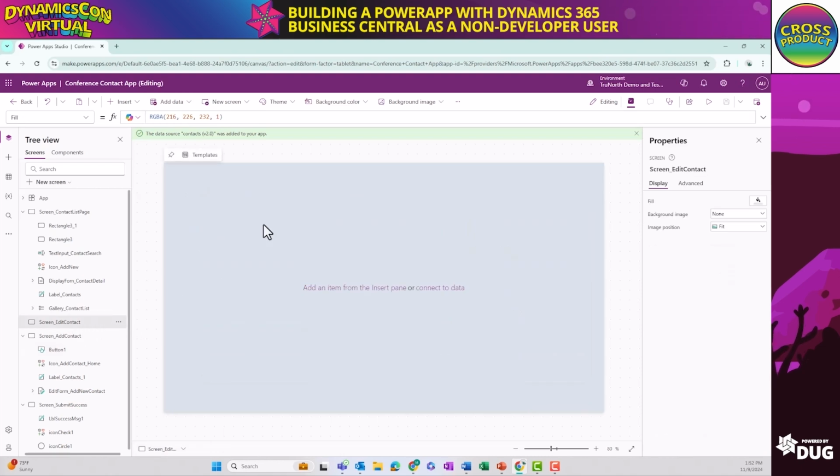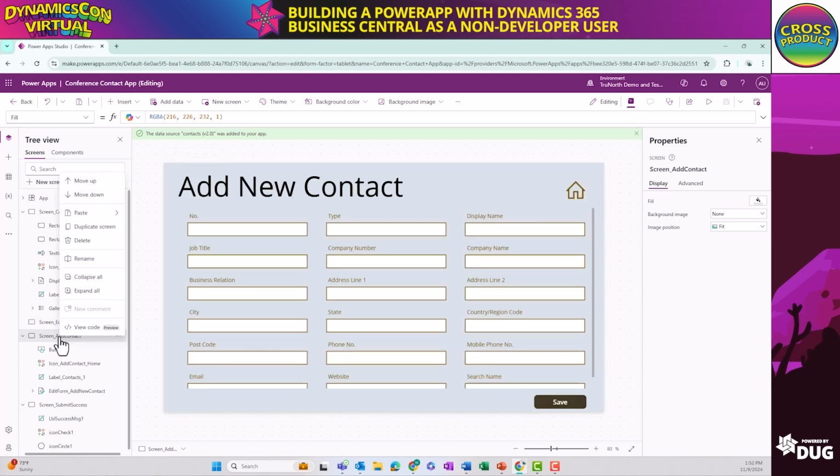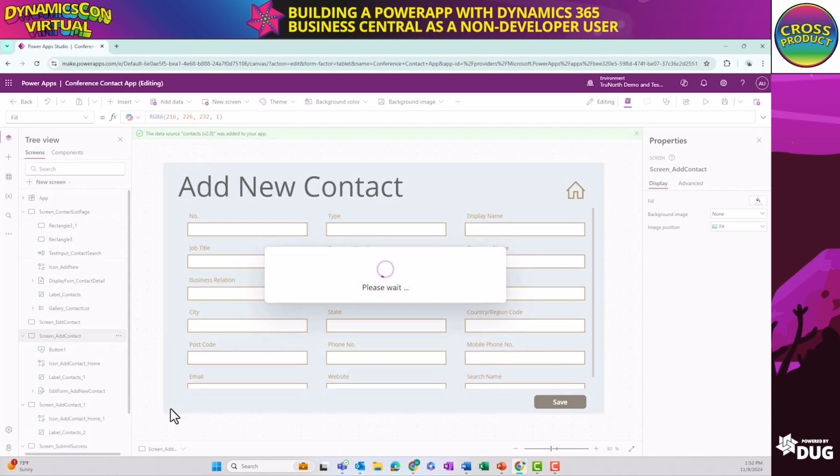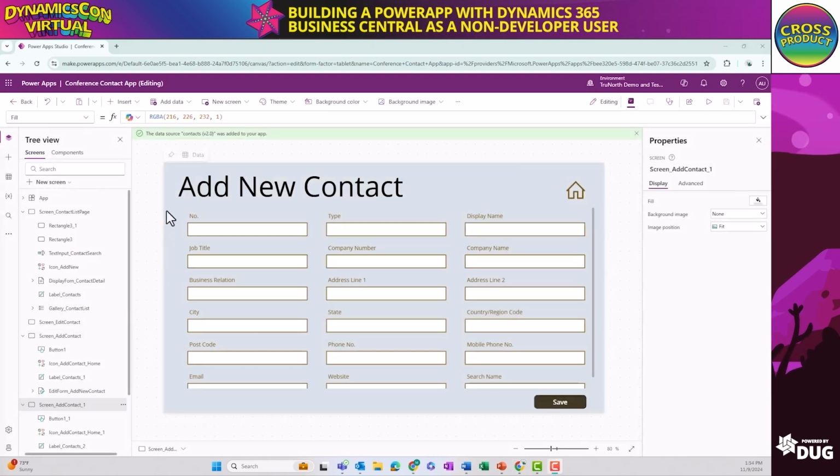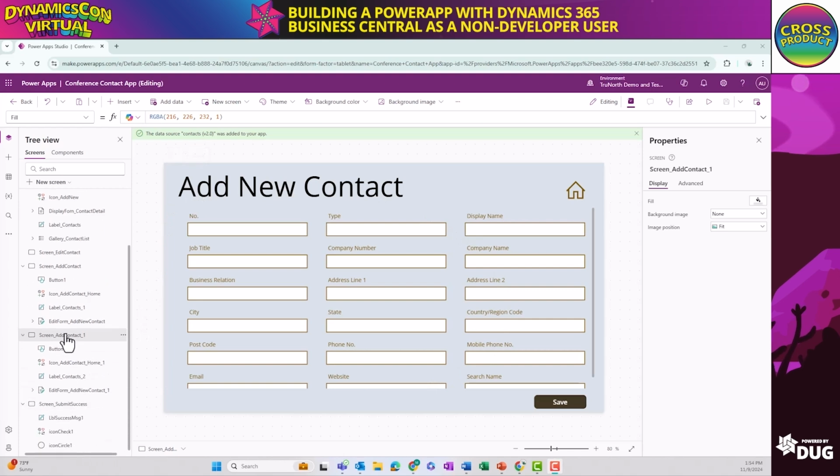Okay, now we also have here the edit contact. So that would be for an existing contact. If we were putting existing versus new, it's going to be very similar. So here's a piece that's going to be really a personal process for you. If you build something that's very similar, you can just copy that page and then make some changes to it. So here you see that I'm duplicating one of my screens. It's going to duplicate everything that's on that screen. And now when you look at the naming, it's going to add _1 to each of those.